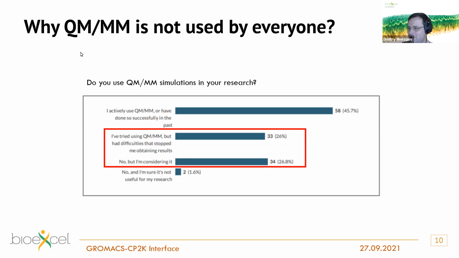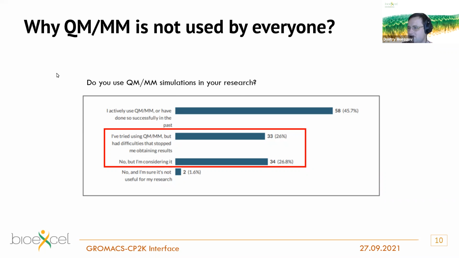Last year we conducted a questionnaire on the PyExcel website. One of the questions we asked people was: do you use simulations in your research? Less than half of the people said yes. More than half said either that they had tried but had major difficulties, or that they had not tried yet but were considering it, and we wanted to know what those difficulties are.